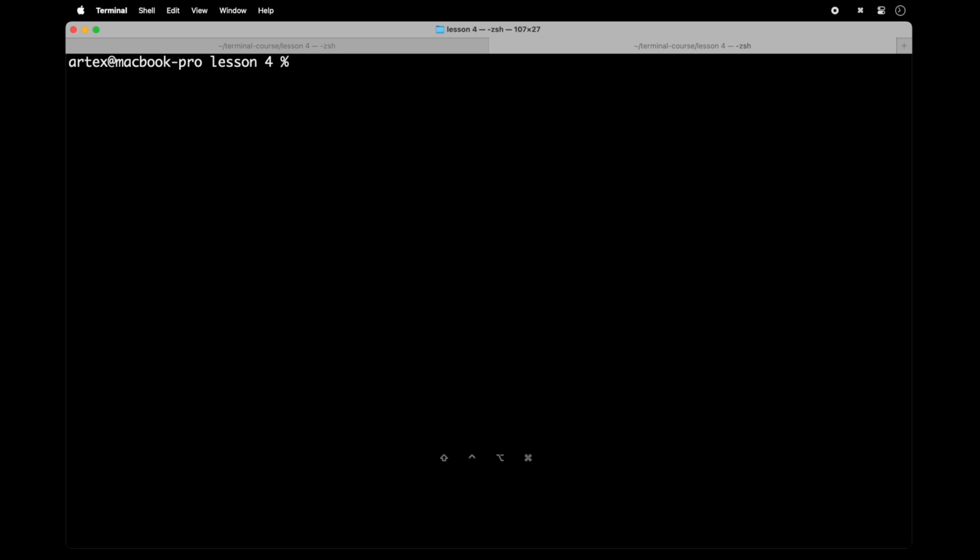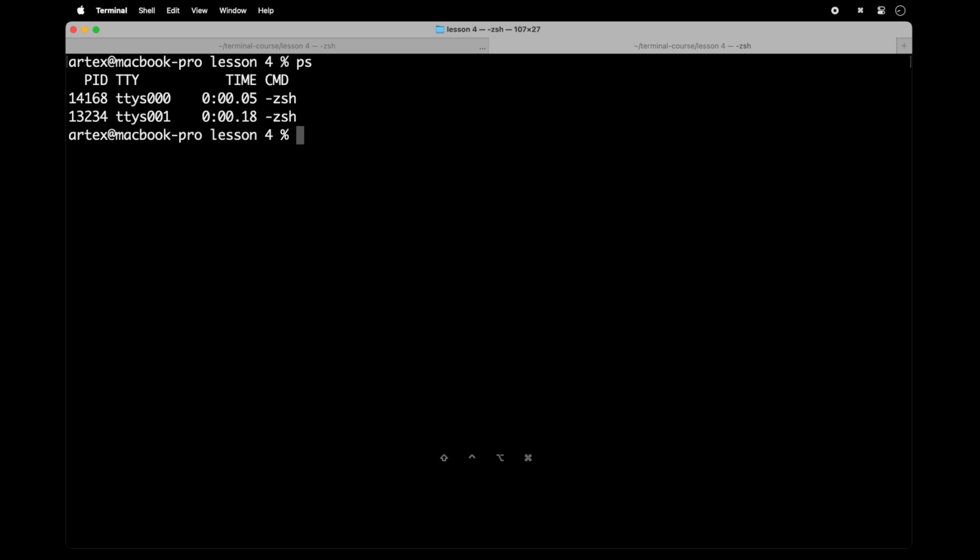Lastly, I want to show you how to look up processes you don't know much about. Say you want to list all processes across all terminals. This is where you can use the process status command or simply ps. Running ps with no options shows the processes started in the current terminal. Sometimes you need to find a process that has not been run from a terminal session. For example, your browser process can be such a process. For that, you'd use ps aux.